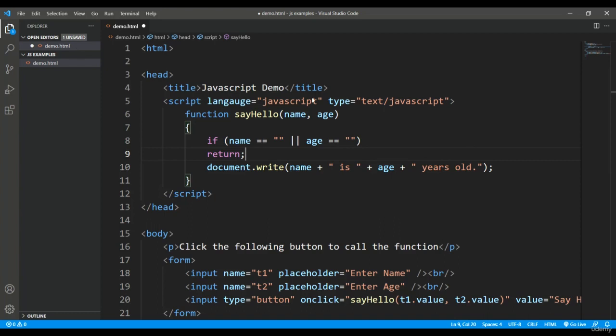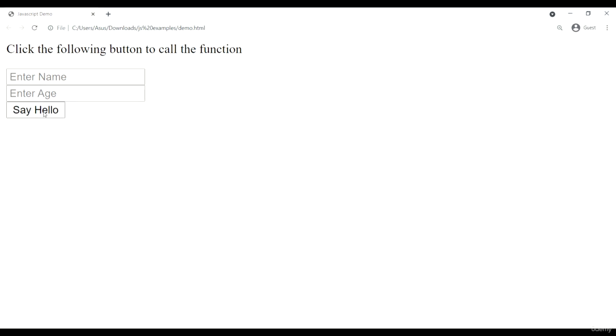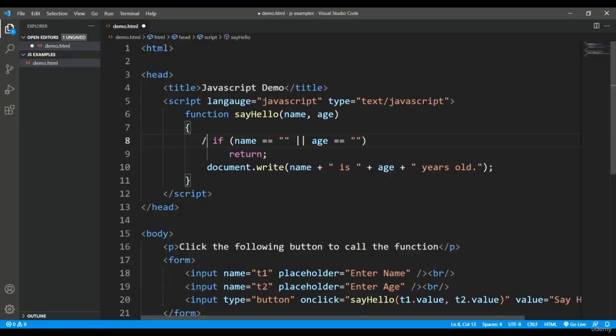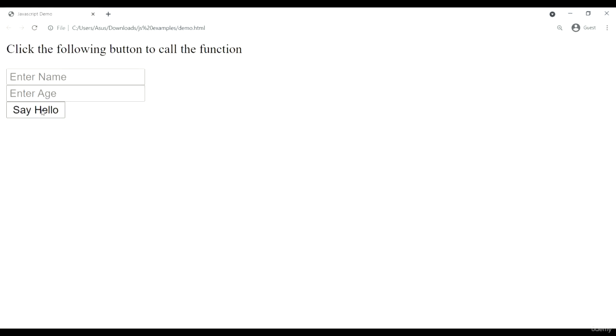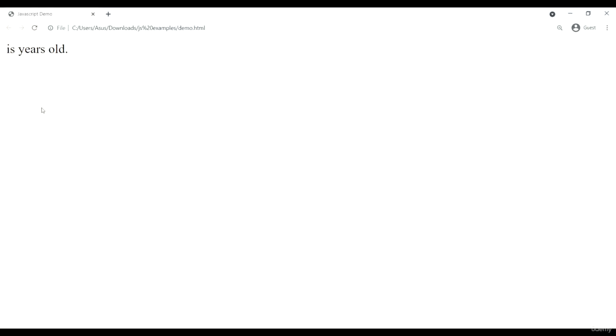Here I just want this particular statement to execute only when both text boxes are filled. So let's execute it now. If I say hello, you see nothing is going on. But if I comment these two lines and refresh, you see "blank is years old".